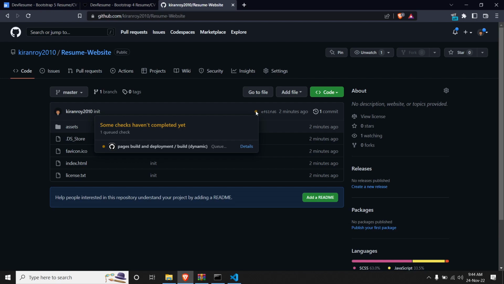So we can wait for some time, and while we are waiting, let me tell you why is this important. So we can build and host our resume, since it is really necessary these days that you have a website of your own. And in your resume, if you add a URL stating that this is my online portfolio or an online platform where you have a resume hosted, it creates an impression that you not only know to code but also know to host your website. And it's a really good advantage, as 90% of your classmates or your fellow mates don't know how to host a website but just know how to code.